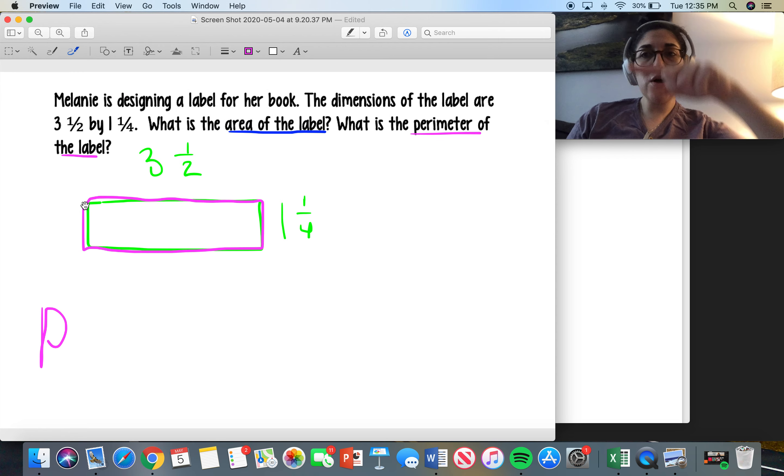It's like if I was walking along the outside of, if you have a tiny little baby ant or you're shrunk down to a tiny size and you're walking the edges of this label. So what you have to do is you have to figure out, well how long is this? Plus how long is this? Plus how long is this? Plus how long is this?